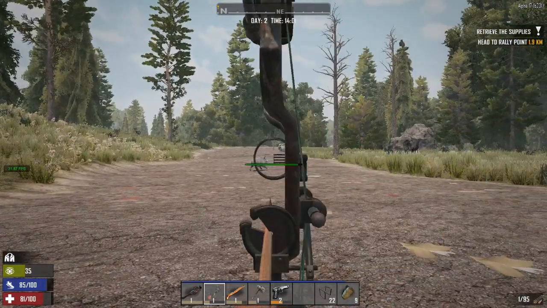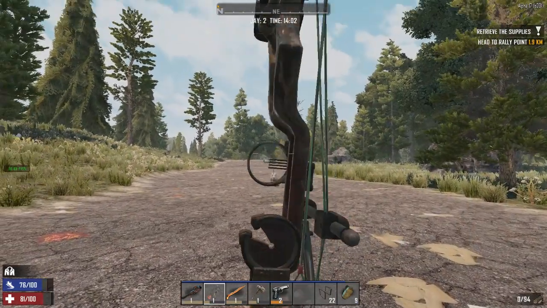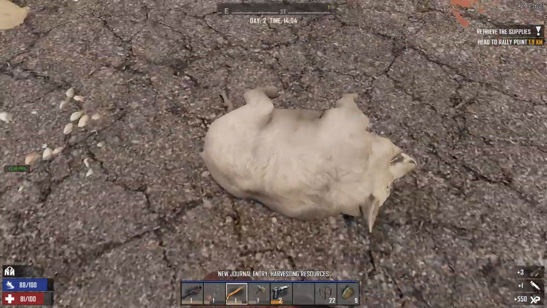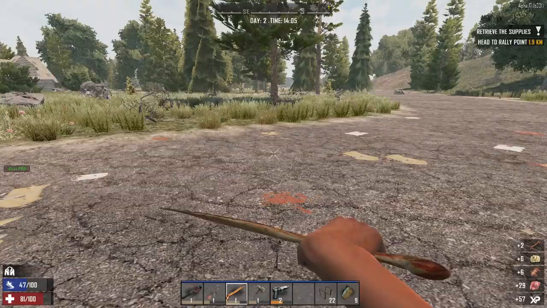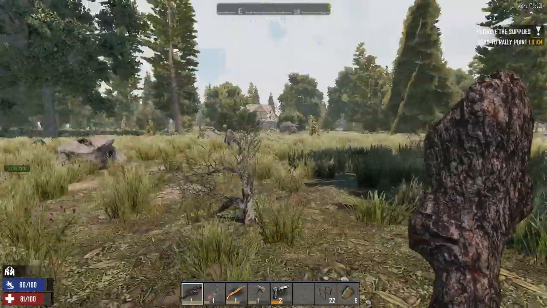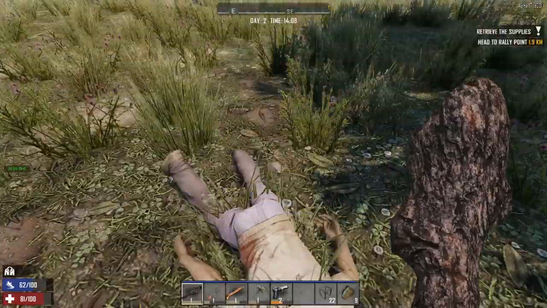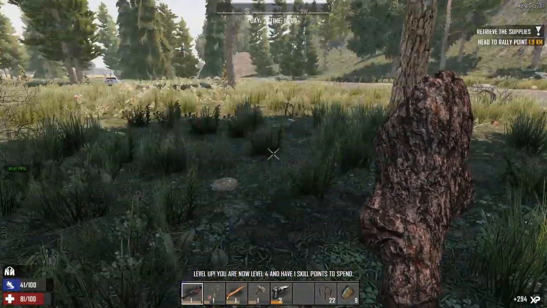Alright, let's hope that my points will kill him. It didn't. Oh, there we go. Sweet, sweet meat. Nummy, nummy, nummy. Awesome. We have dinner. Hello there, Mr. Forehead. No, man, he did not. Oh, there we go. We got a level. We got a skill point.